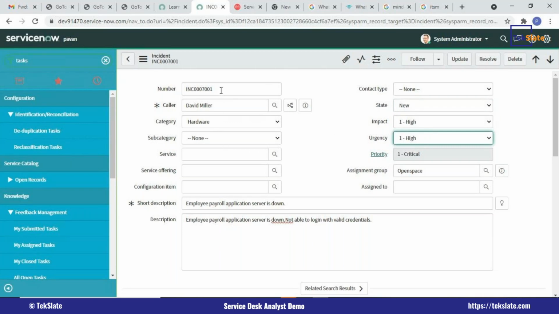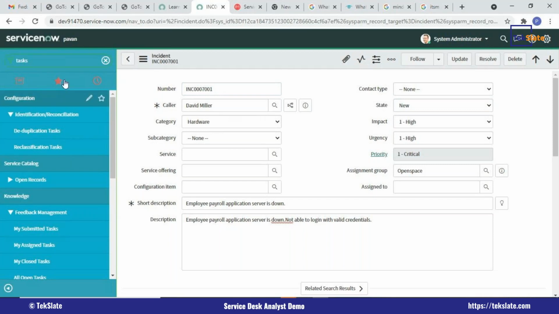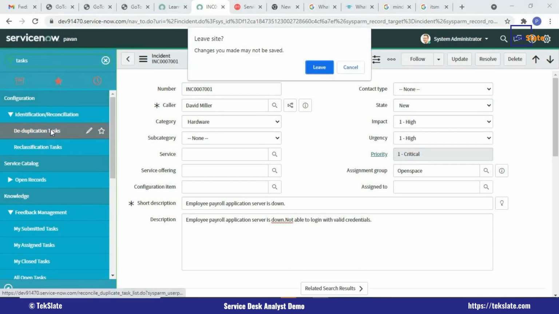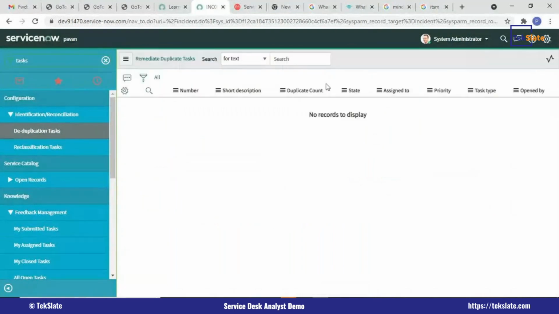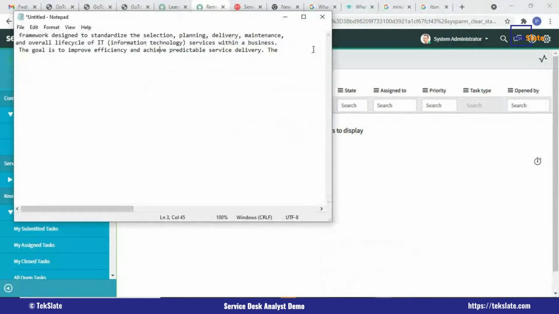That is called incident. Service request is nothing but something new, where you are requesting a new access, or a new application access, or a new account creation, or something which is a new request. That needs to go via approvals. It has some particular approvals, either your manager or else the application owner. Some levels of approvals should be there for requests. I will show you requests will come as tasks. I can explain in a notepad what a request is and how the flow of a request should be.